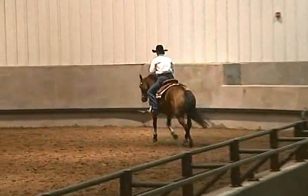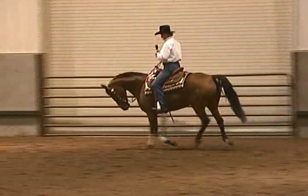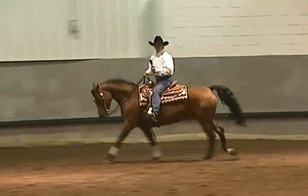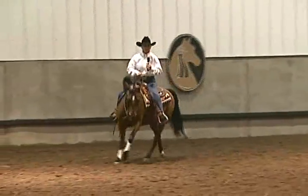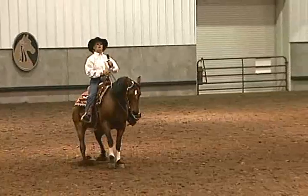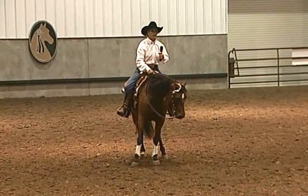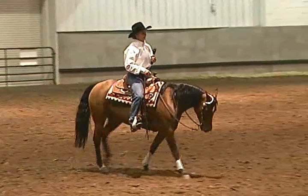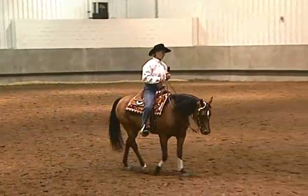Okay, I have my left leg back, my right leg's forward, my mare stopped in the bridle. When I feel she's ready, I switch over, open my new leg, and move my outside leg back. Everybody see that? Very simple. Cool. I make it look simple, but that's a 2-year process, so don't think it's going to happen soon. And if you've got a horse that's not good at leading, take your time. They can all be taught to change leads.